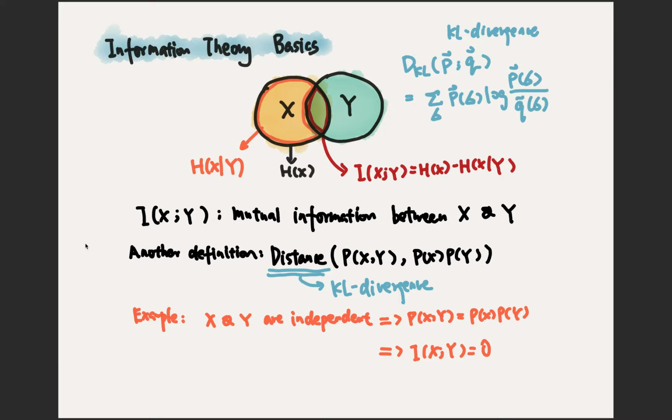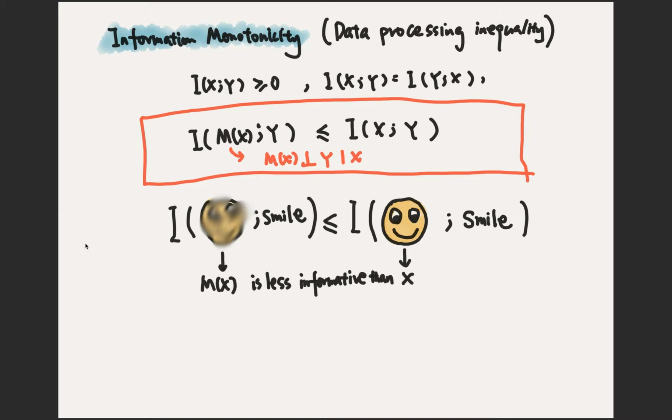Okay, so why do we care about the Shannon mutual information? Just because it satisfies a very important property which we call information monotonicity, or you can call it the data processing inequality. It just means that given these two random variables x and y, if you process the data x, and the processing method is independent of y, then you will reduce their mutual information. And here is an example. It's just a conceptual example.